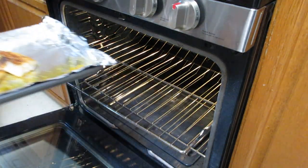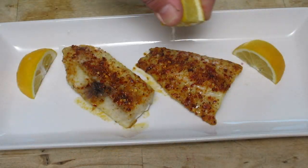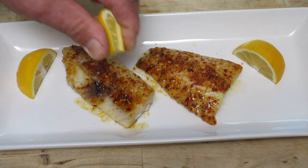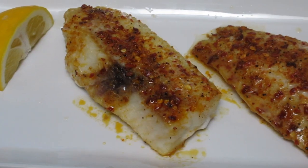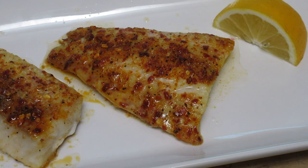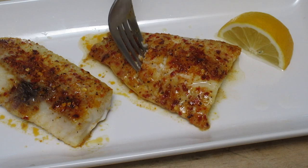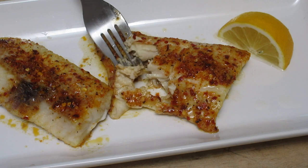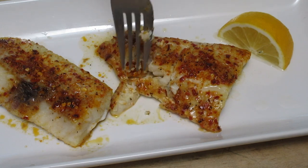Once it's cooked I'm just going to bring it out and plate it. Of course add some lemon — some fresh lemon is always good to add, it just brings out the flavor of the fish. Again, this is lingcod but if you have some calico bass, rockfish, even halibut — this is a nice easy dish you can do with all those fish. You can see how this fish just cuts away so nice and easy. In the oven it cooks up really nice, and those spices just add to it. You can tell when it's cooked well when it's nice and flaky and easy to pull with the fork like that.